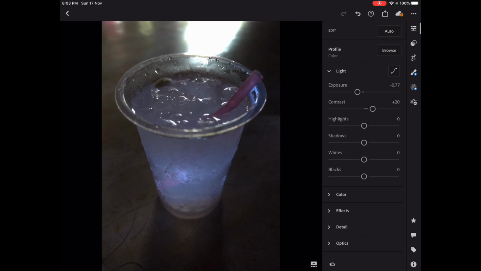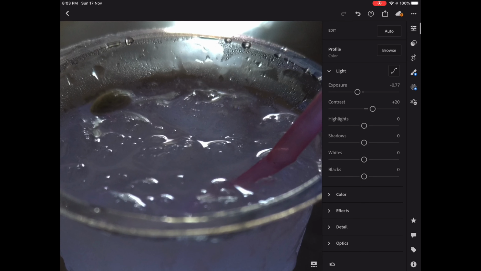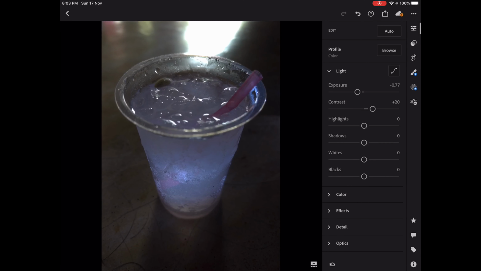Okay, next up is highlights. The question is, what are highlights? Highlights are the areas of a photo which are prominently visible, the areas which got the maximum amount of light, and the areas which almost look as if light is coming out of them. So those areas are basically highlights. For example, you can see the top area where the light has been reflected from some kind of surface, or the area of this water and ice. These little white areas are highlights.